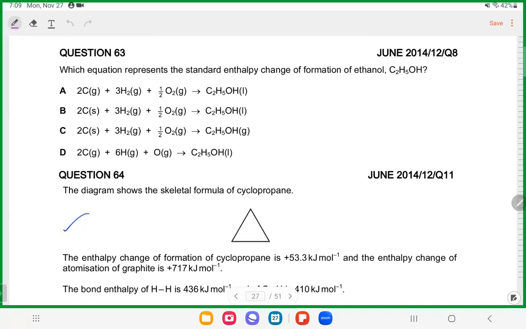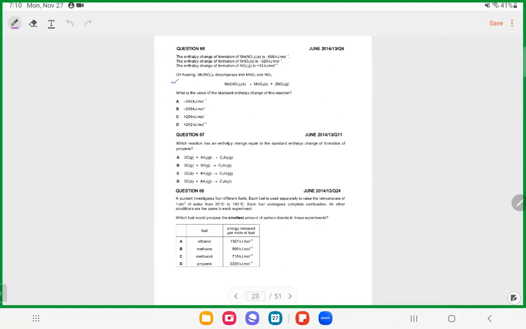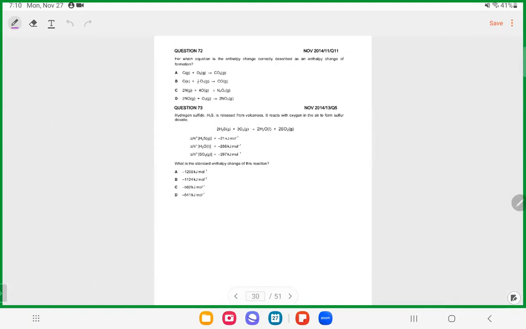C2H5OH is a liquid, so A and C are wrong. It's an alcohol. Ethanol, alcohols are liquids. Okay. D is wrong because hydrogen is wrong here. Either A or B. A is wrong because carbon is wrong, so B is the right answer. You have to pick very carefully, and that's how you can do it.